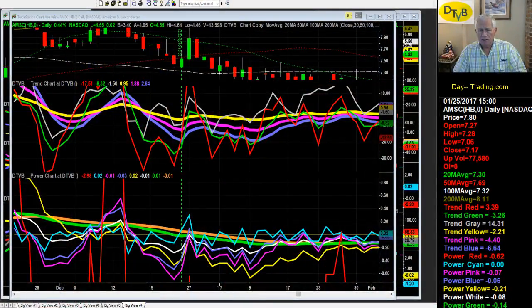turnarounds, in reversals. But sometimes we see one indicator sticking out from a whole bunch of other indicators, and it might be the only one that has a flat bottom or a flat top to it. And in that case, they're really ripe for identification of a gap up. Particularly in this case, we have trend gray in a low angle up by itself, and it's in the middle of lines.